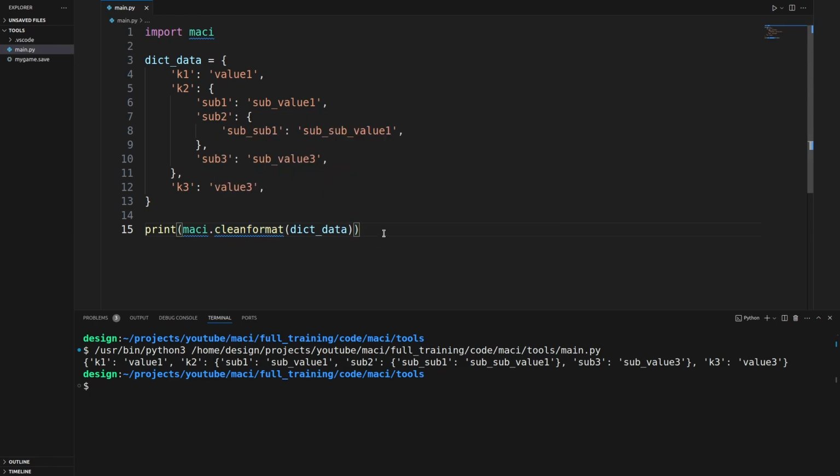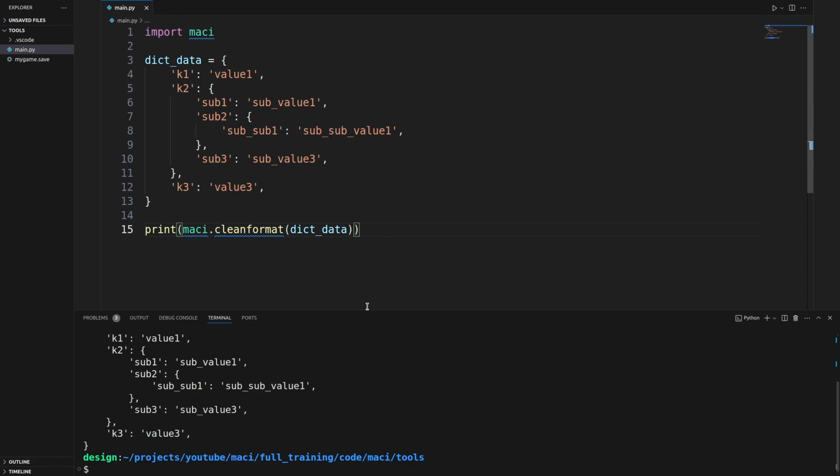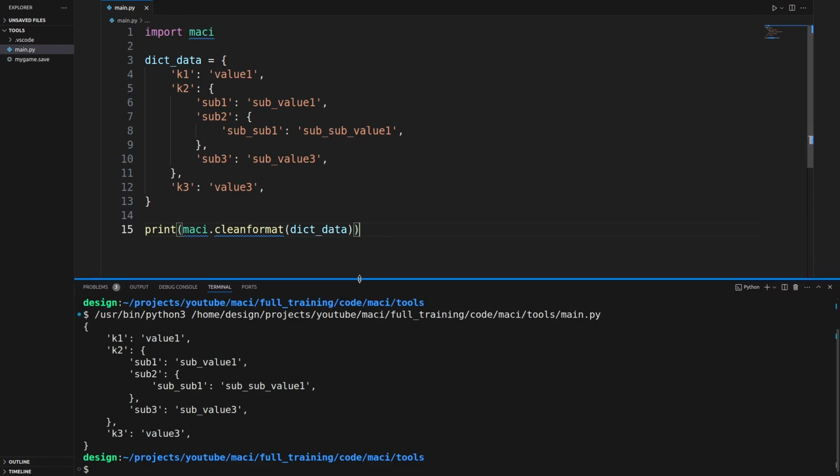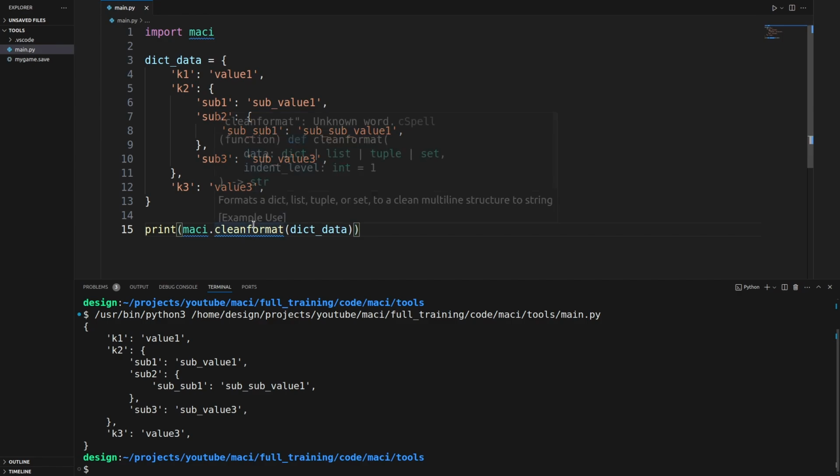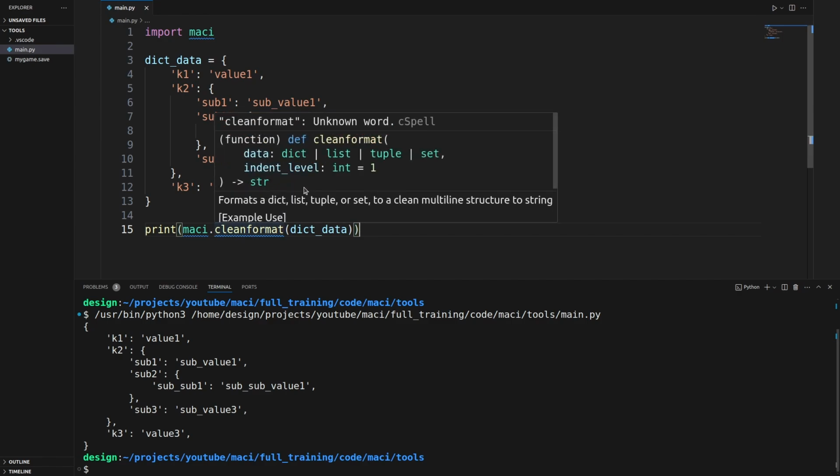So as soon as I run this, let's go ahead and raise this up. You can see all of our data is nicely and neatly formatted. In fact, it looks exactly the same way that we see it in Python here. This feature can be extremely useful if you're looking at data returned from an API, or large sets of data from a configuration file where you need to neatly format it and structure it so it's human legible and distinguishable.